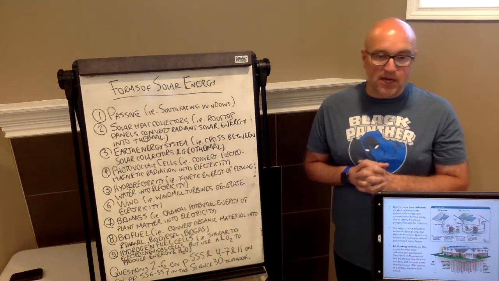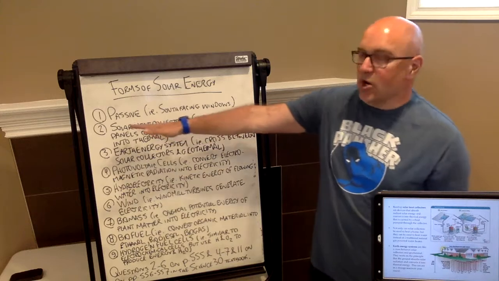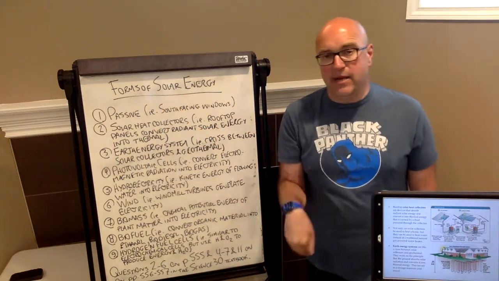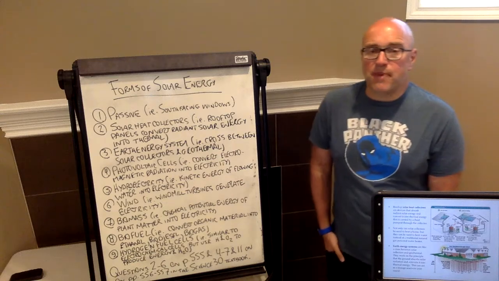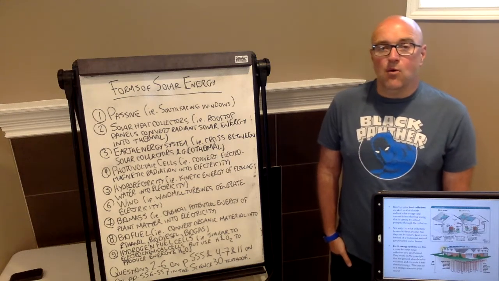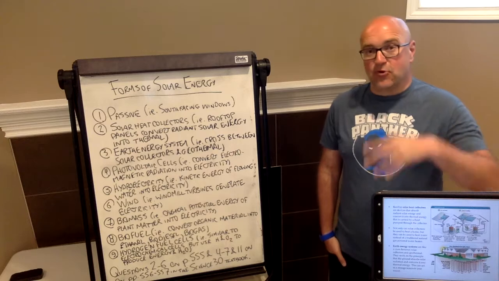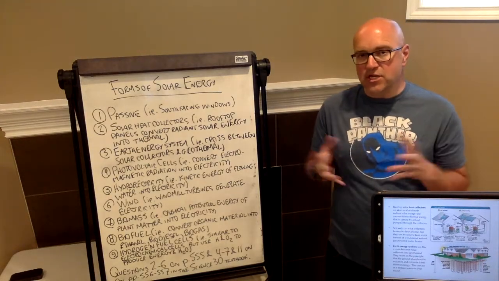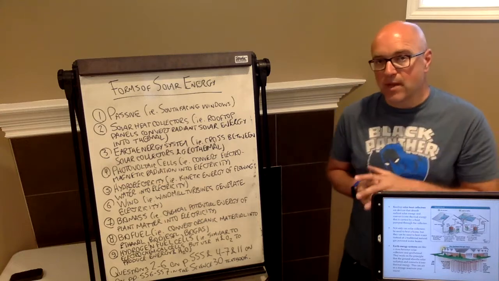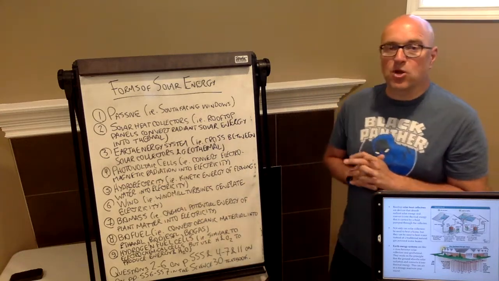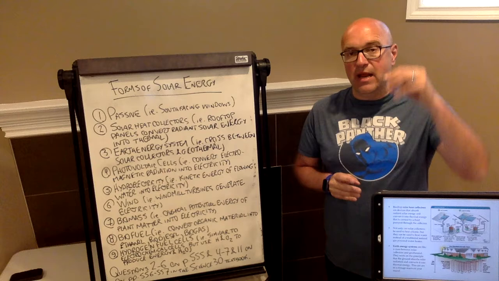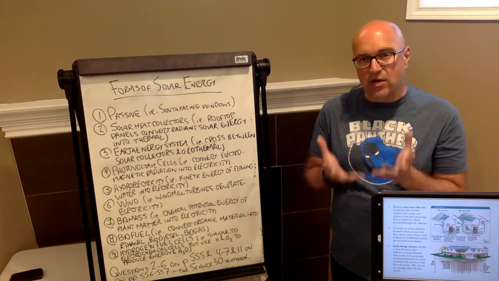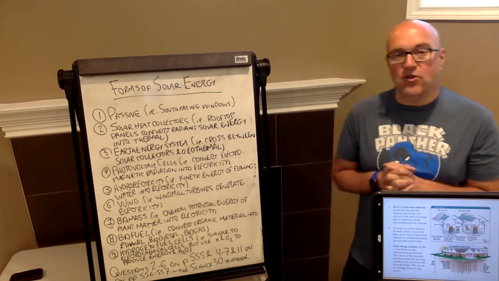So you're using collectors like you would on the solar heat collectors, but these collectors are now buried in the ground, where they are basically picking up warmer than maybe surface temperature Earth, because the Earth holds on to the sun's energy longer. So let's say it's in the winter. It could be 20 below zero outside, but in the ground, if you go far enough down, there is radiant energy that is still there from the sun.